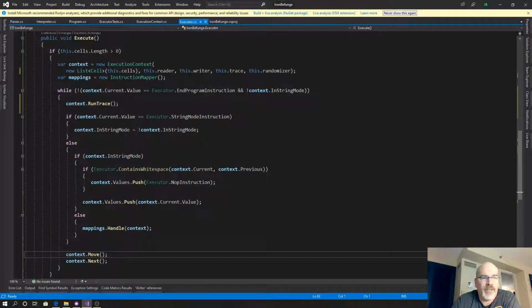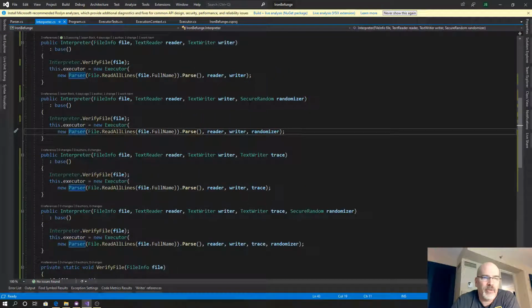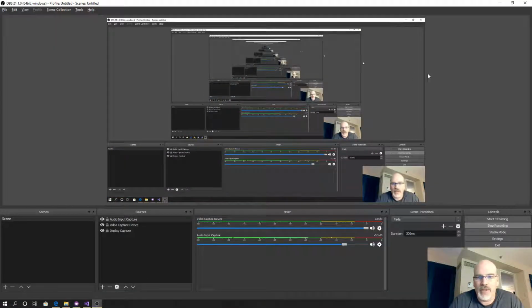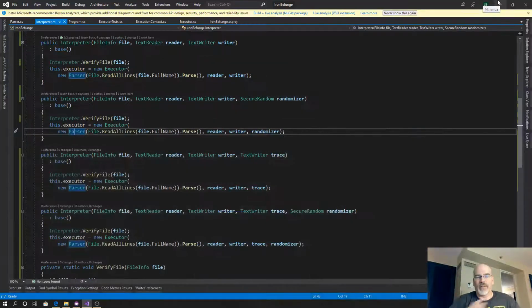So I will get tests around the executor context, and interpreter, so that all the tracing stuff is correct. And yeah, okay. I'm going to stop because I'm just rebabbling everything. But that's been everything for today or tonight.